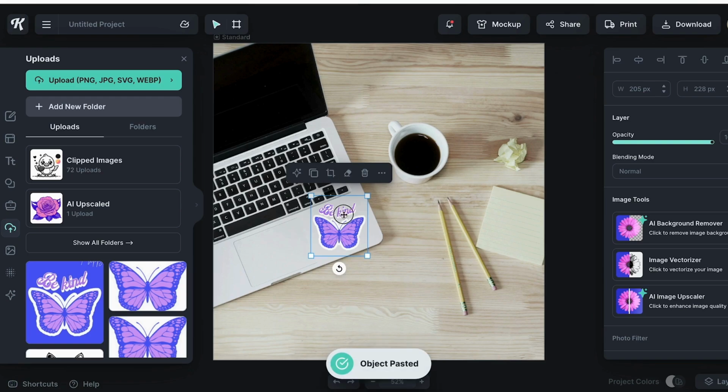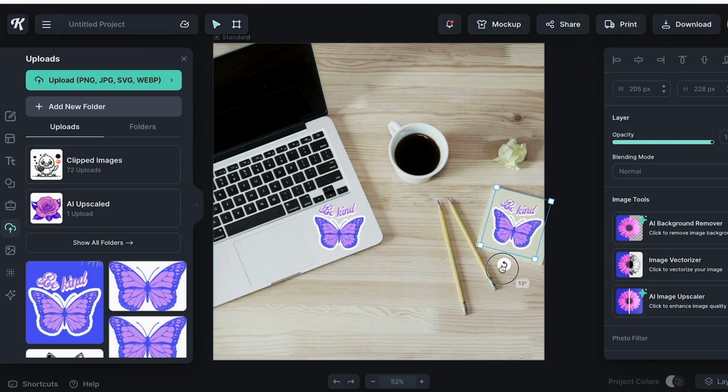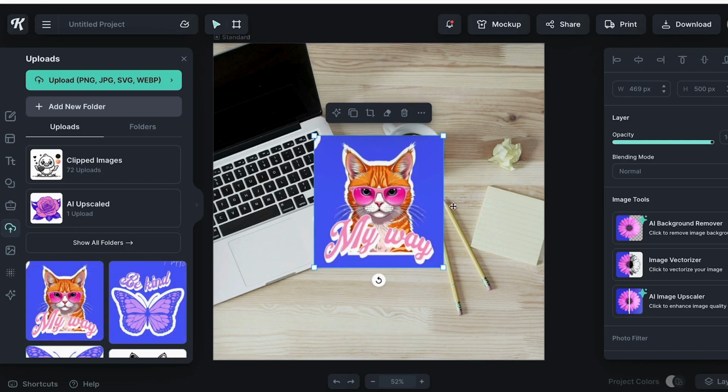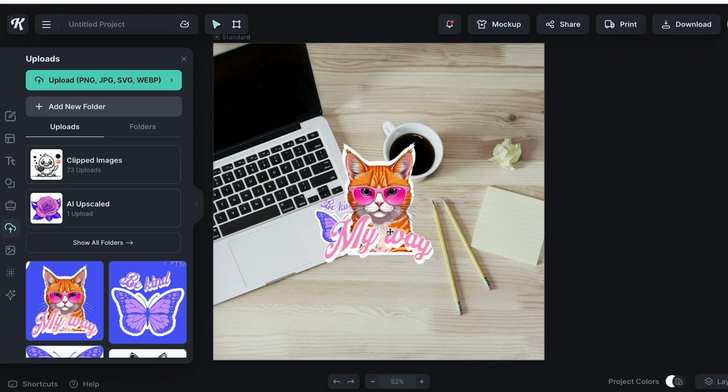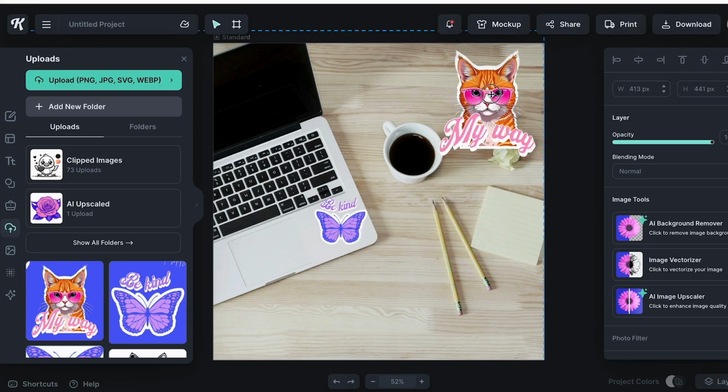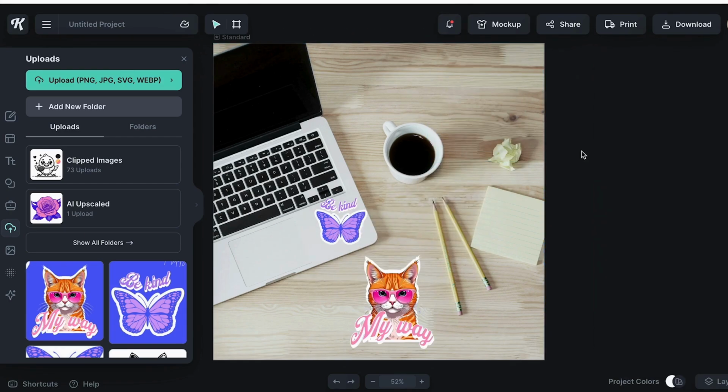or we can even make another one and we can paste it on the notepad over here, which also looks very nice, or you can even leave it in the table. You just have to find a way to show how your stickers would look if someone buys them. So I can make exactly the same for my other sticker. I'm just gonna go and remove the background and I already have my sticker over there and we can leave it in the table or even something like here. And then just keep adding the rest of your stickers.